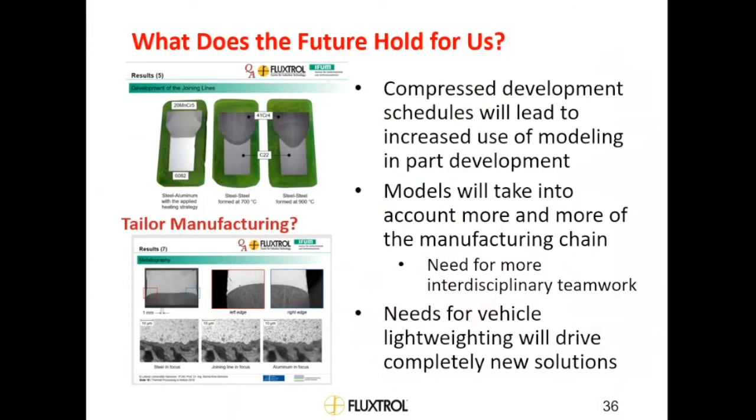So you can see here, steel, aluminum, steel, different forming temperatures, different thermomechanical processes, which would be followed by then a heat treatment. And you can see that because of the specifics of the induction process and the times and local temperature gradients, we're able to form really good-looking metallurgical joints between two highly dissimilar materials.